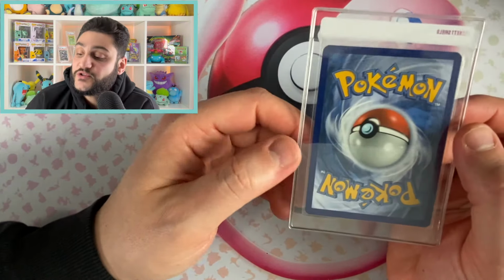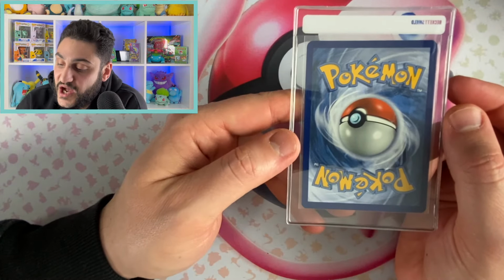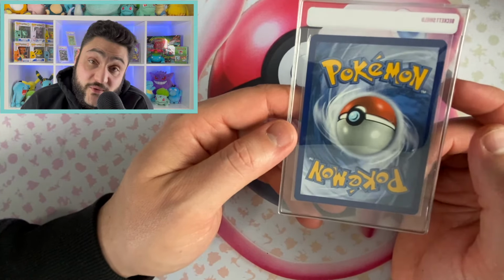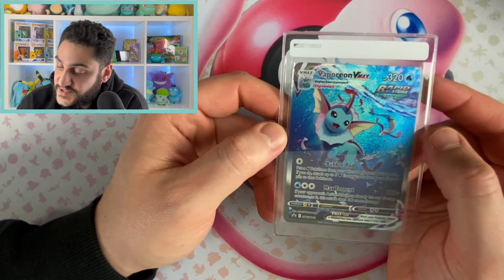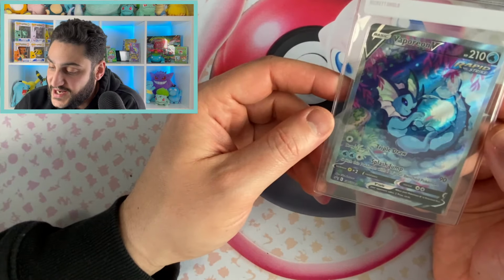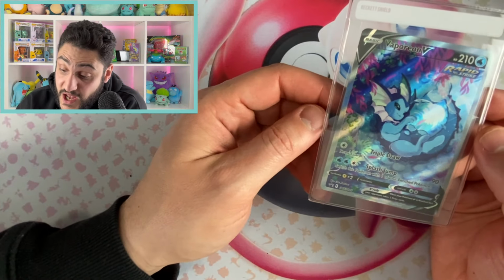I would be amazed and excited at the same time if it was to get a PSA 10, because a Vaporeon VMAX PSA 10 Alt-Art is actually worth $190 as opposed to the PSA 9, which is less than $40. Now the only concern that I really have is there's a little bit of whiting there in the top right hand corner, which may ding it back down to a PSA 9, which would be very unfortunate actually. But it is what it is. We'll send it out and we'll see what happens here with Vaporeon VMAX.